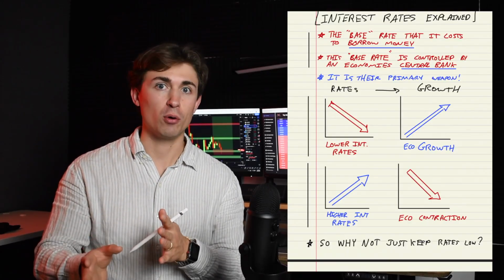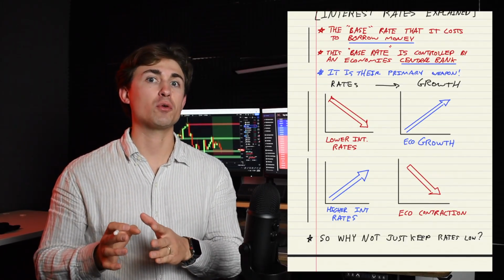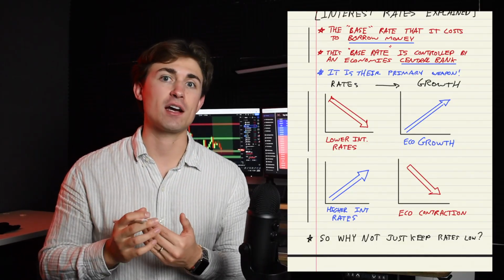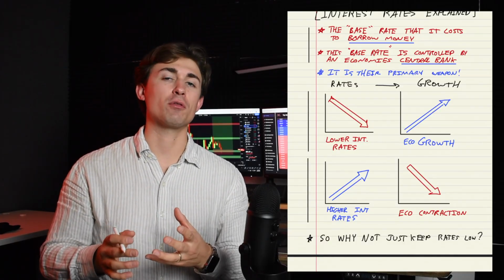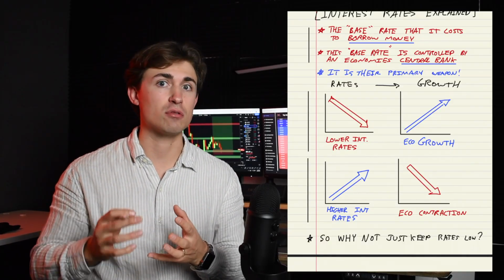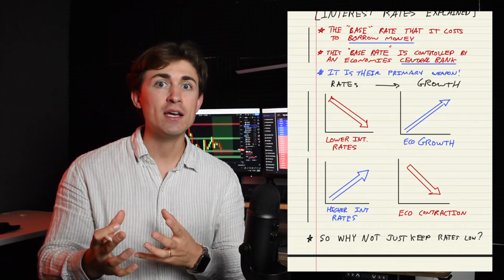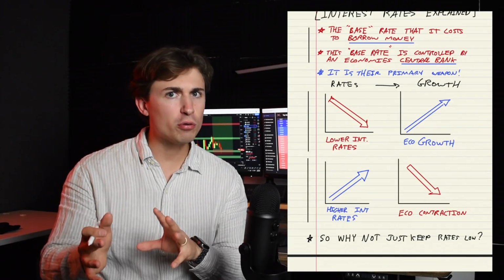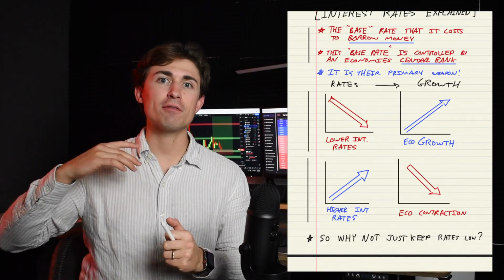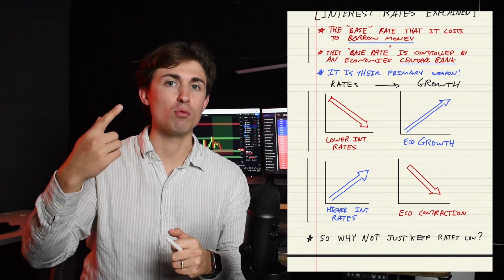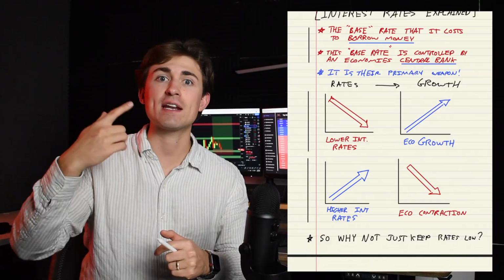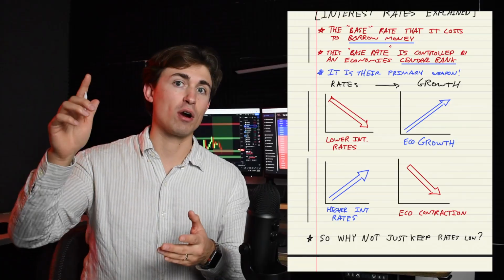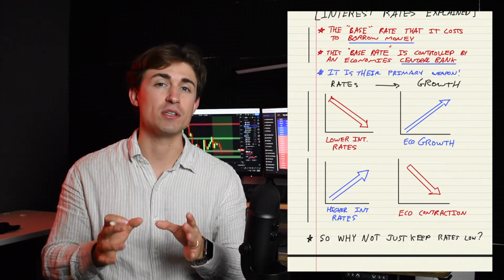So let's talk about that a little bit more. Now, a central bank may want to increase an economy's growth, or it might actually need to decrease an economy's growth. And there are reasons for this. A lot of growth in an economy can lead to a lot of inflation, and a lot of inflation can actually lead to meltdowns, recessions, and really bad stuff. Now, growth causes inflation because if companies are hiring more people and giving them wage increases and people are out buying cars and houses, you can see how lots of money is getting spent, and pretty soon prices start to rise very quickly. And that can lead to some really dangerous spots.